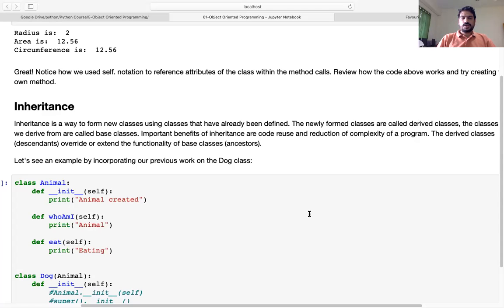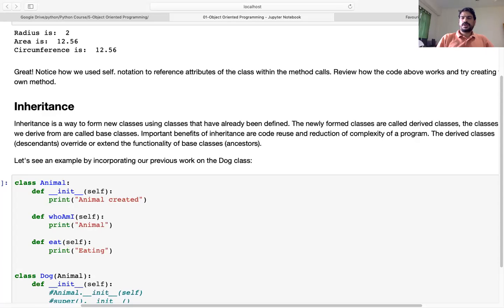So today we are going to see the object-oriented programming concepts, and in this, some of the concepts were left in the last class, so we'll cover them today. So the first concept that we'll see today is inheritance.